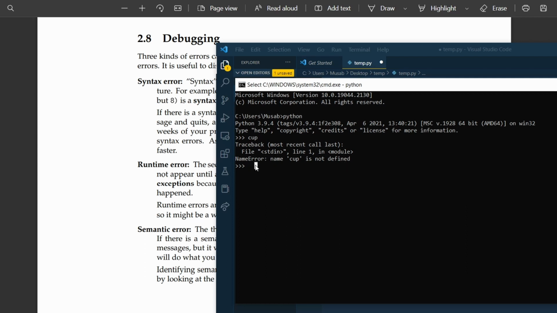Unlike with syntax errors and runtime errors, you don't get told where the errors happen. If I wanted to check the number 9 is greater than 5, and I got the answer false, the program ran to completion, but it didn't give me the answer I wanted. I know that 9 is bigger than 5. And so in those cases, I'll have to go back through my code, search each line and find that error, and then correct it so that my program works as I wanted it to.